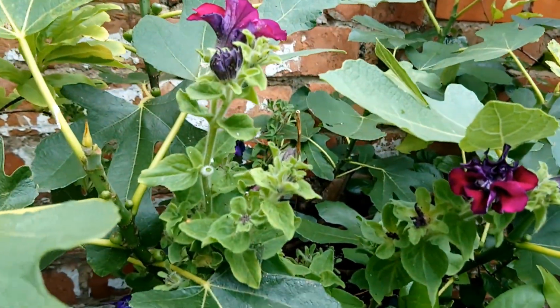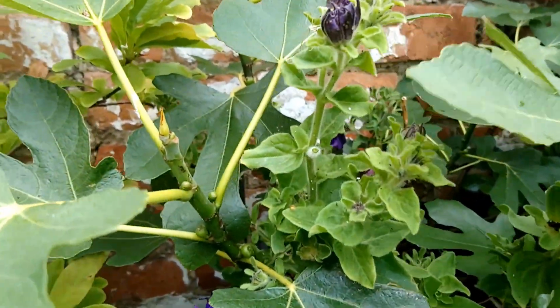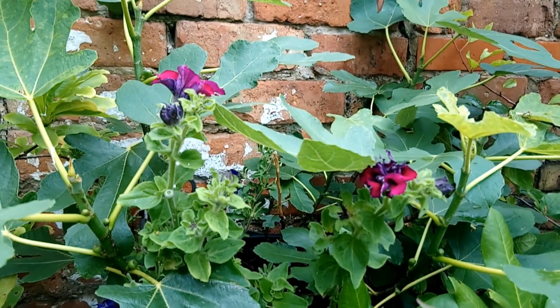It will really encourage lots of new growth, and this one has quite a lot of deadheads, so let me get in there. I've got to switch you off, sorry.